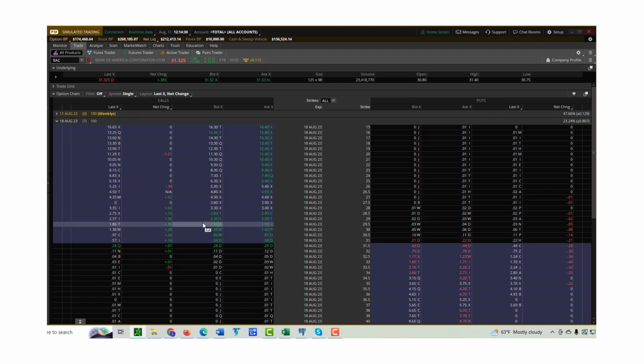Call options typically go up in value when the underlying stock goes up in value. There are exceptions, but that's generally the way that call options work. And put options are the reverse. If you own a put option and the stock goes down in value, then many times the put option's value will go up. So if you think the stock's price is going to go down, you might buy a put option. If you think the stock's price might go up, then you might consider a call option.